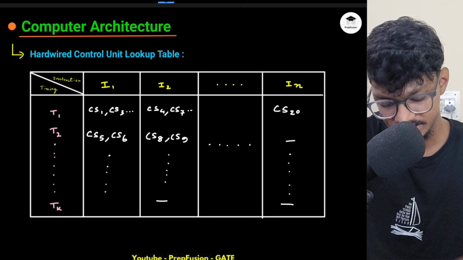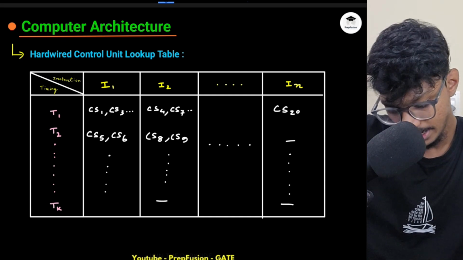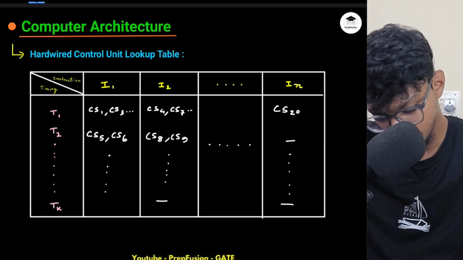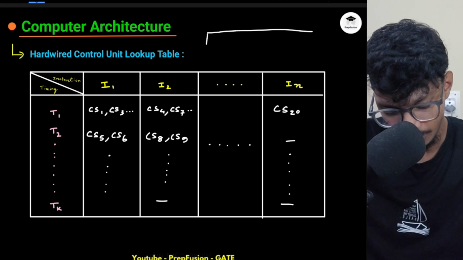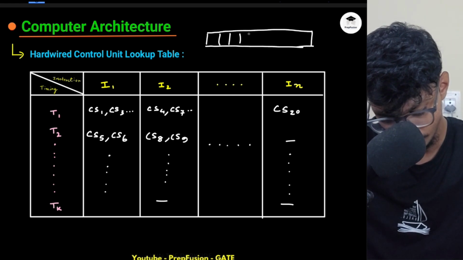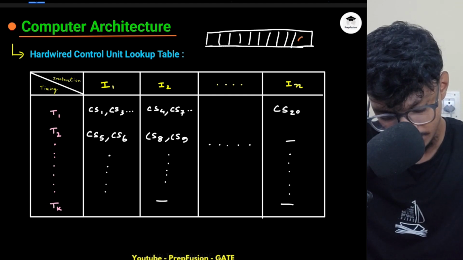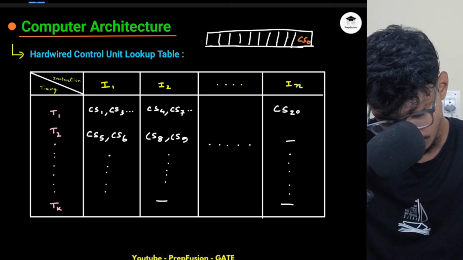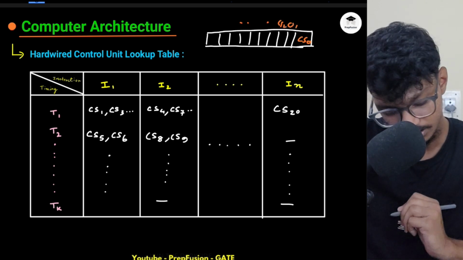So basically what happens is, generally we have a lookup table. In the hardware configuration we have a lookup table, and our control unit will send a control signal. How will it send? It will send a control word. Let's say, I'm just giving an example, this is control signal 0, control signal 1, control signal 2, and so on, correct?